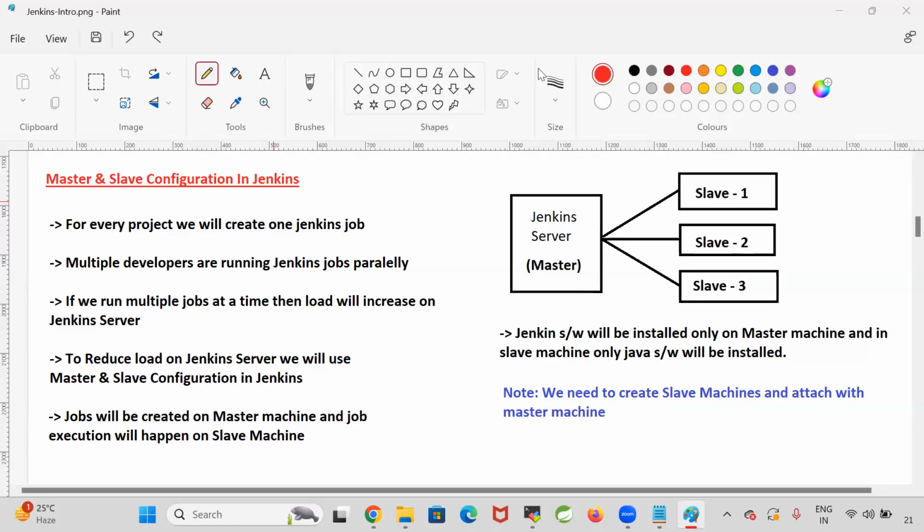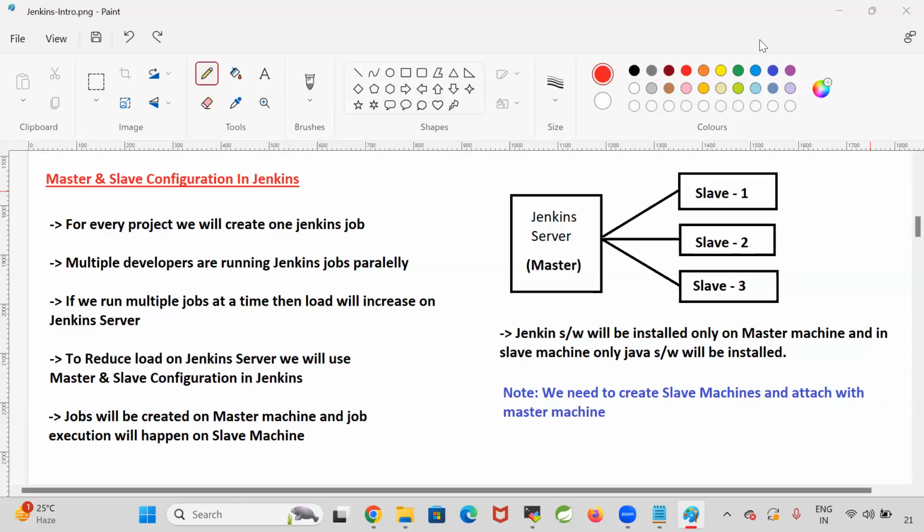Any questions with respect to Jenkins? Sir, if we run the jobs on different slaves, then what is the advantage? Does it reduce the time? Simple example: I have 10 tasks to complete. If I give all 10 tasks to you, what is the problem? It will take time, and it will be a burden for you. Instead of giving 10 tasks to a single person, if I give 10 tasks to 5 people, 2 tasks for every person, then it will be completed quickly. Same thing here.